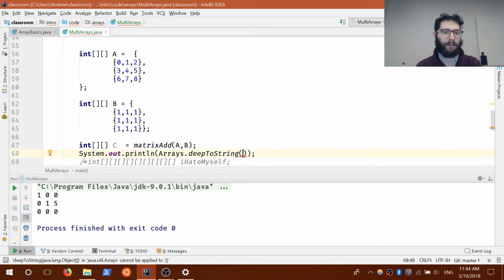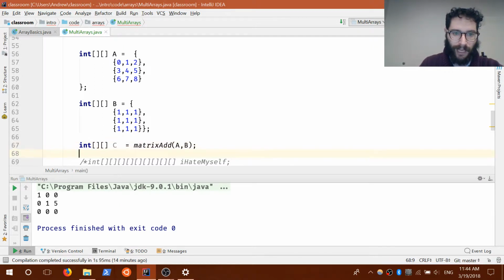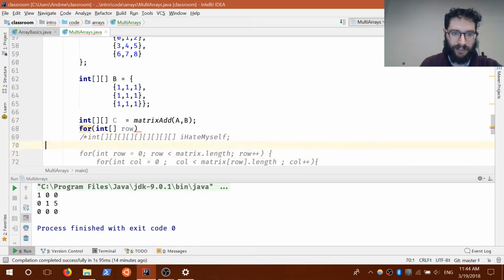But if you did that in an exam accidentally, I wouldn't hold it against you. It's a lot easier if you just print out each row using a for loop. So maybe I'll do that instead. So for, and I'm actually going to use my for each loop here, which I mentioned.